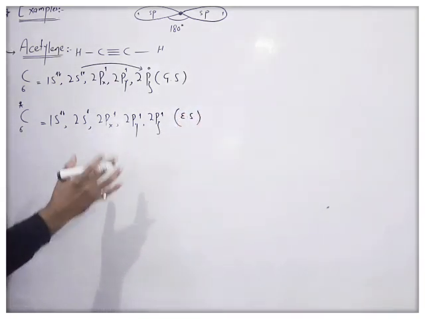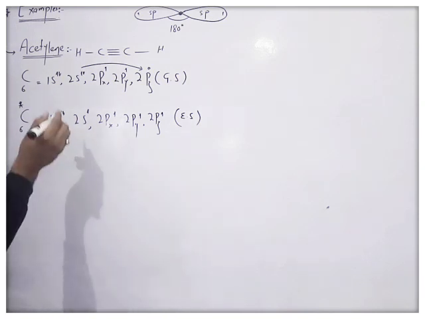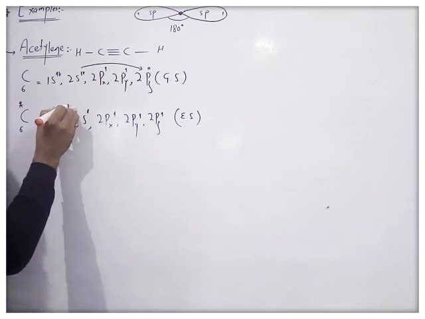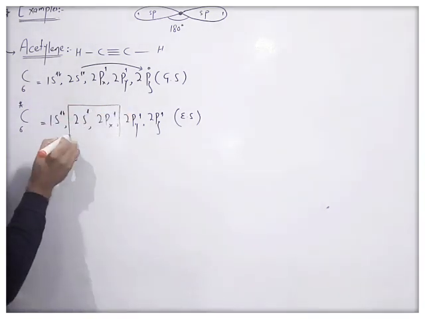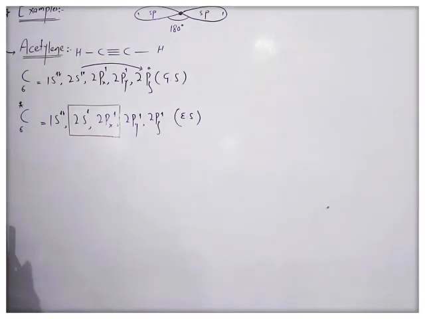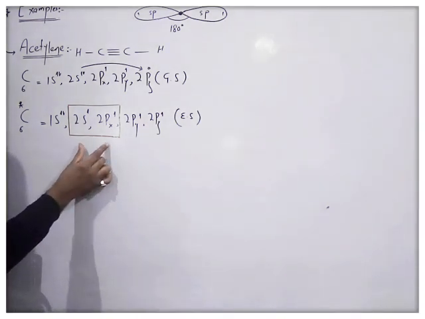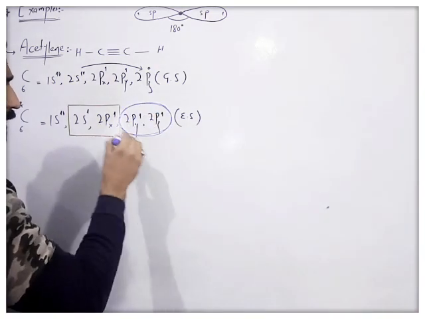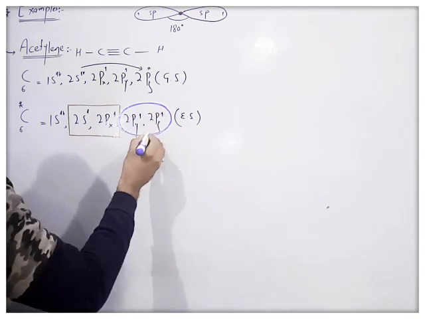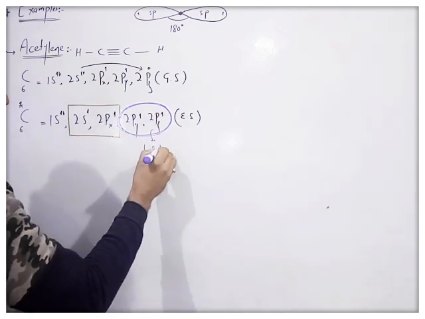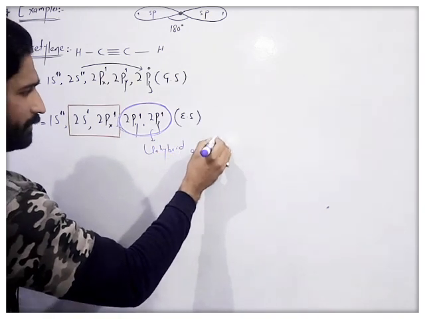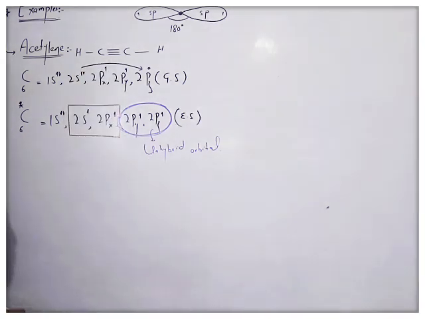Excited state. After the excitation, mixing of orbitals takes place, and that is called the hybridization state, because here we are discussing sp hybridization. One s and one p atomic orbital are joined to each other, and these two unhybridized orbitals do not participate in hybridization, but they participate in the formation of pi bonds by overlapping.